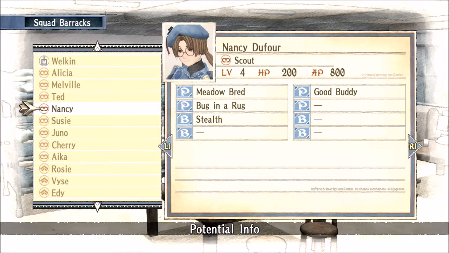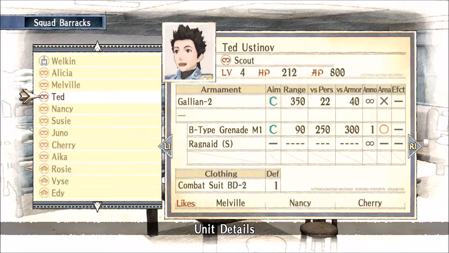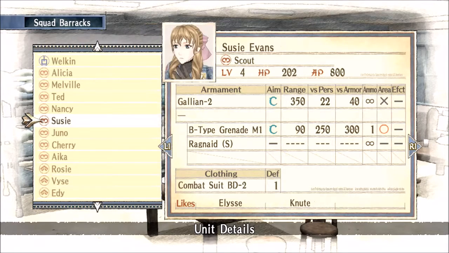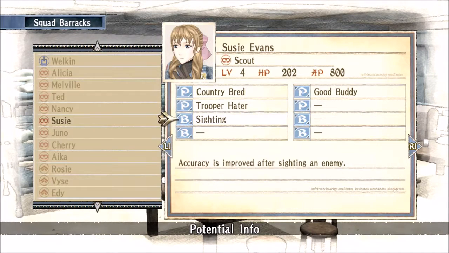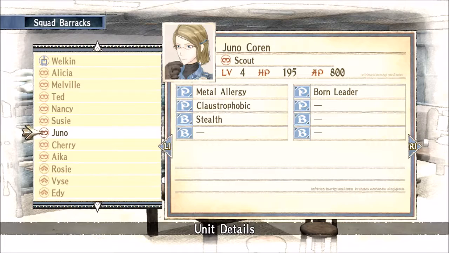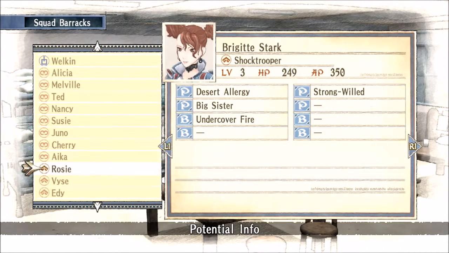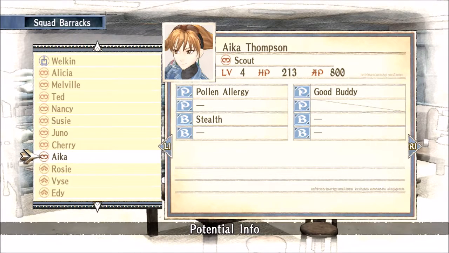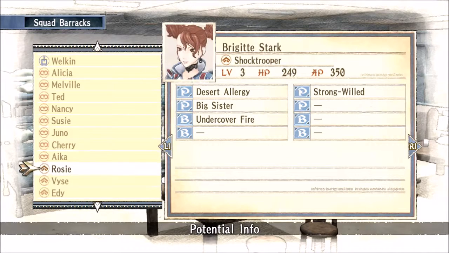So we have Nancy. That's nice. Nancy links with Ted as well, so that's another link we have. And if we picked up Motley, we would have even more links. We have Susie sitting here. She's got sighting, which is really good. Accuracy is improved after sighting an enemy. That'll trigger sometimes too. Stealth is awesome. We have Cherry here. There we go. Stealth on Cherry. Aika has stealth as well. Very nice.